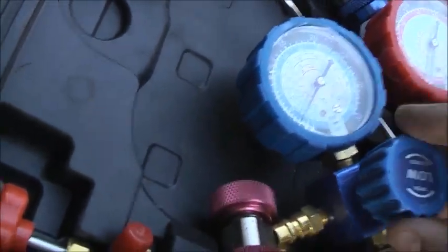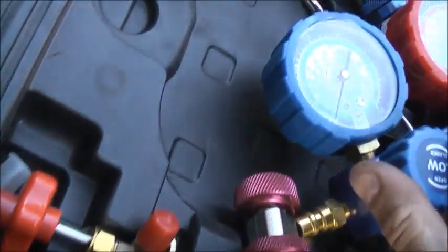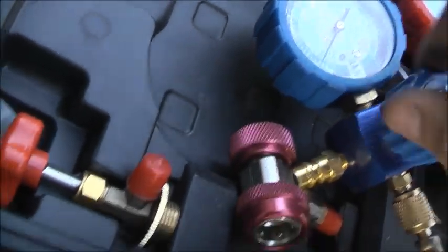Hear it. Let's see. Yeah, I'm on colder, so it should get cold. It might take a while if there's nothing in that tank. I'm not sure yet. 5.09 amps. I think this might take more than I thought. I'm not sure yet. Still at 0. Yeah, going into a vacuum. Still need more in there yet.